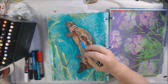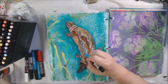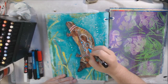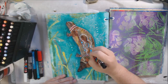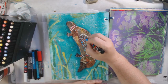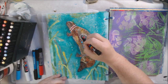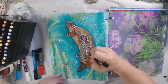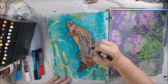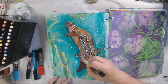So I decided to make some dot patterns on this animal to make it look more interesting, because it just was a brown blob in the middle of my tealish green blue colored paper, and I just did not like it. So that's what I'm doing with Posca pens. Basic colors, blue representing water, although I wish it was more of a turquoise blue, but I don't have a turquoise Posca pen. Decided to use Posca pens because they are acrylic paint and they write over anything, and I can write easily over this kind of bumpy paper that I've collaged on here without any problem. They dry permanent, and so that works out for me.